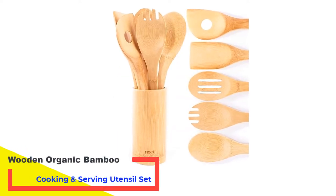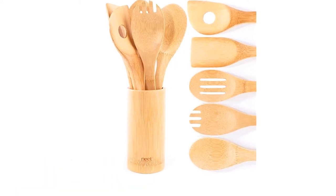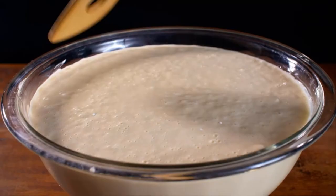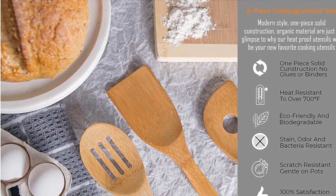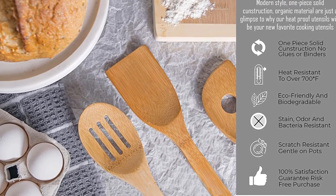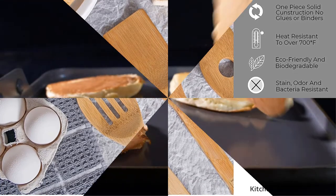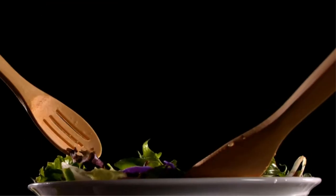Number 4: Neat Wooden Organic Bamboo Cooking and Serving Utensil Set. Neat has come up with a strategic design with these handcrafted 100% natural organic bamboo wooden spoons. Bamboo is one of the lightest, most reliable, and fastest growing trees there is, and when utensils are made of this material, it lasts longer than other natural wooden products. Neat wooden spoons are particularly sustainable, eco-friendly, and biodegradable. The complete set includes one spoon, spork, flat spatula, slotted spoon, slotted spatula, and utensil organizer.